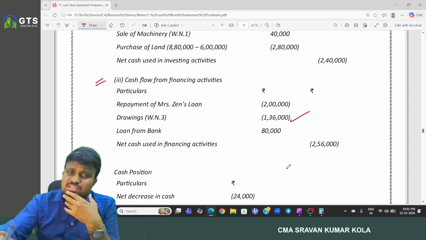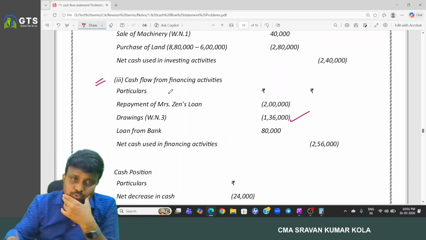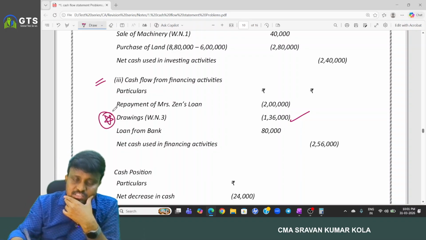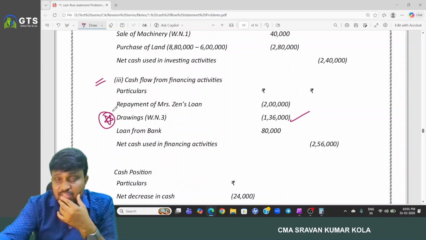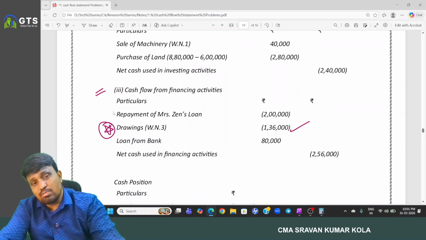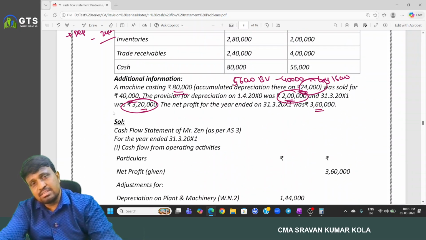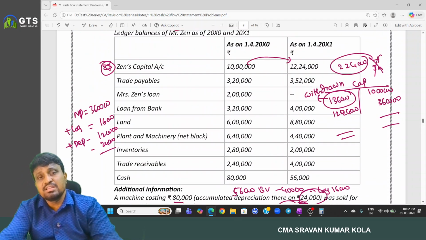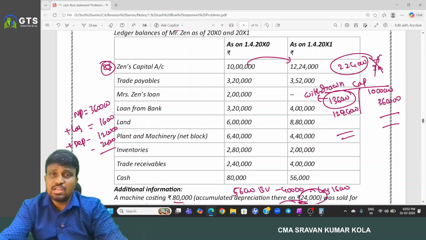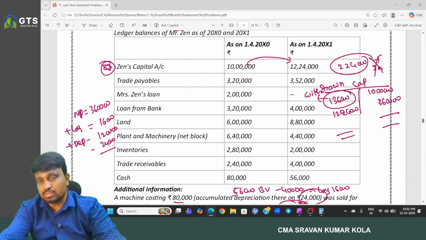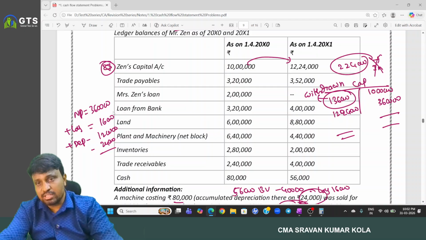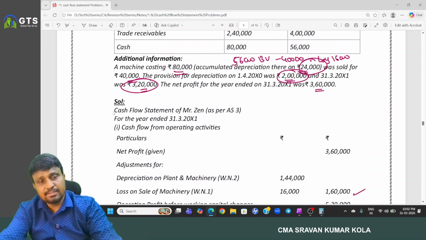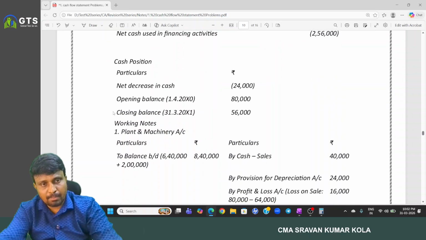The remaining points are very easy, and only this is the crucial point in this problem. If you observe the balance sheet directly and consider that there is an increase in capital, we consider it as proceeds from capital brought by the owner and treat it as inflow. But without preparing the capital account, you can't say, because in a sole trading concern, current year profit is also added to the capital. That is the important point.